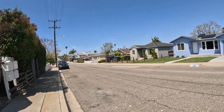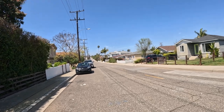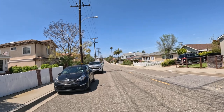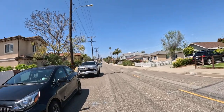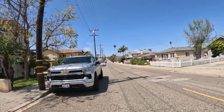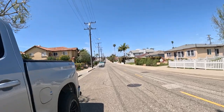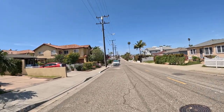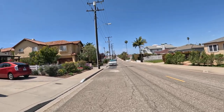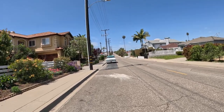Yep, everything's working. I see an old truck back down here. Be a good start to the video. I think it's from the 50s. I don't see too many cars from the 50s. I saw that 58 Lincoln Continental, and just coincidentally, it was this seafoam green, like this truck. This truck is kind of seafoam green. Saw a 67 Ranchero 2 days ago. It was in beautiful shape, cherry red. I don't know if that was the original color, but this looks like the original color of this car.